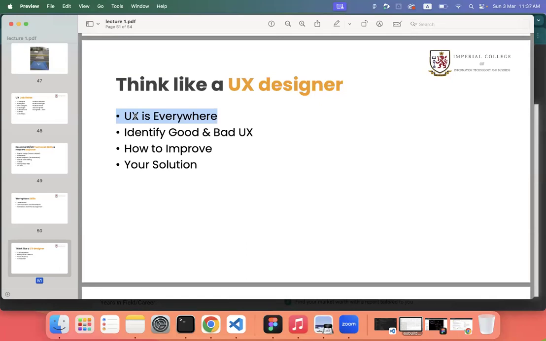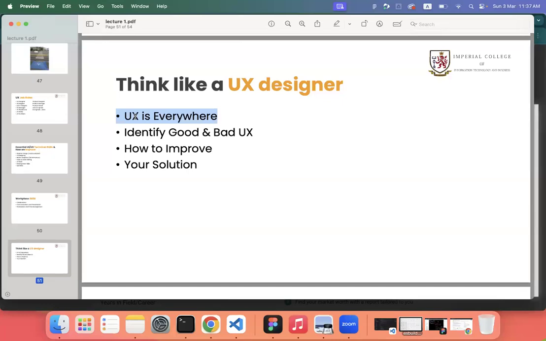So it will help you to improve the design, and if you come across the same kind of problem in your career as well, you have the solution already. So always make sure to think like a UX designer whenever you are interacting with any physical or digital product.